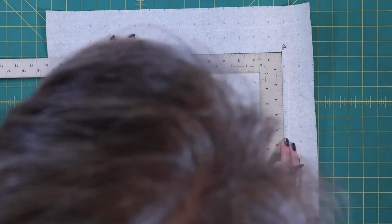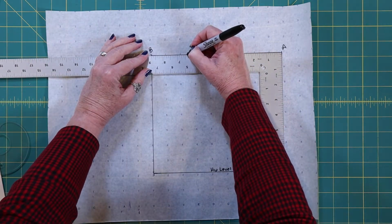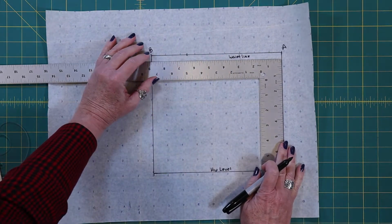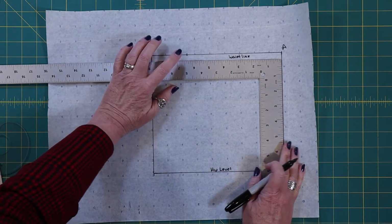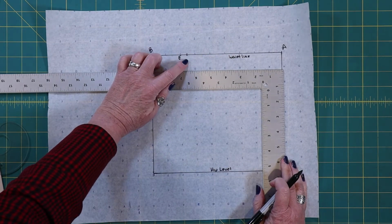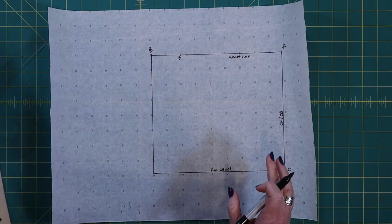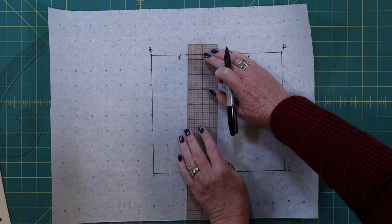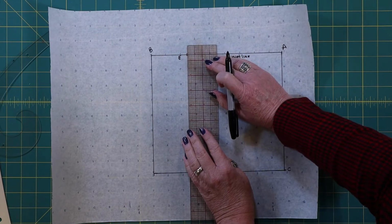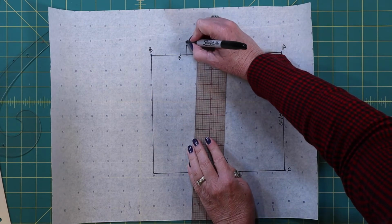So I'm going to line our ruler back up to the AB line, come over 6 3/8, and mark. That's just going to give us a location that we're going to shoot from. Okay, so we're going to mark this E. I'm going to put it over here kind of out of the way. Now we are going to go up 5/8 of an inch, and I'm going to use my clear grid ruler to do this. So I'm making sure that I'm lined up and it's square. We're going up 5/8 of an inch. We're going to label that F.